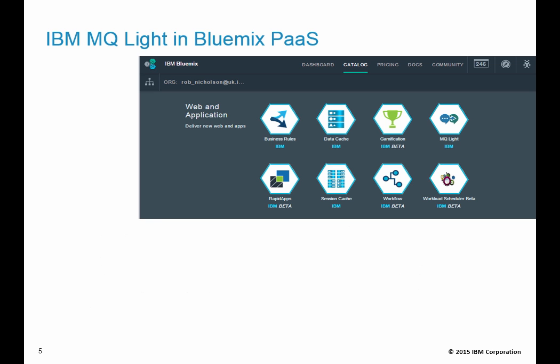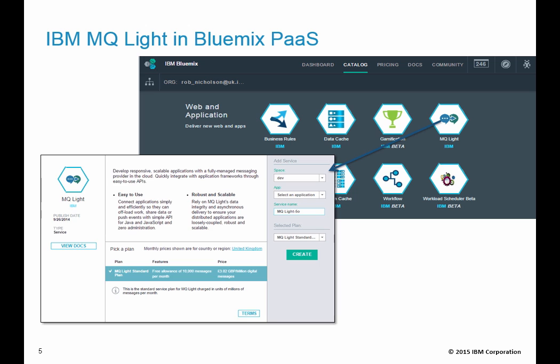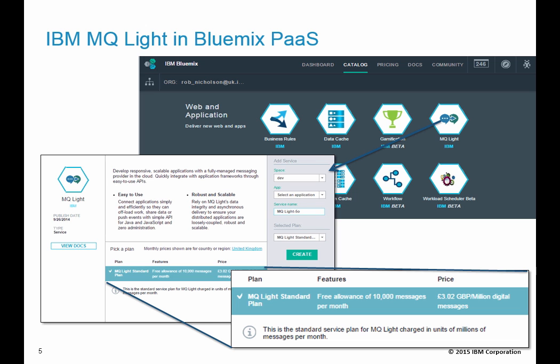On this slide, you can see what the MQLite service looks like inside of Bluemix. You have different options in pricing and setup, so you can customize it for your needs. Messaging provides a higher-level set of abstractions with which you can build your applications. The advantage of messaging is that you can build applications that scale very easily.